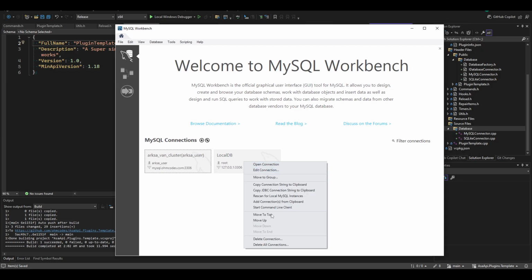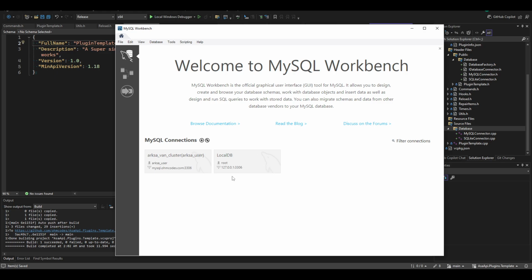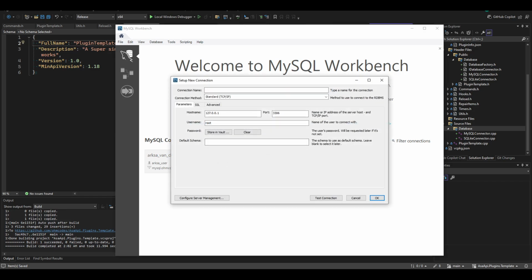I'm going to remove this anyway, because this is the root, or maybe we just add for the user the one that we created earlier. It's better if you have a list of the passwords that you have. Of course, it's localhost, or you can just type localhost. This is a local MySQL user, so you know what connection it is.